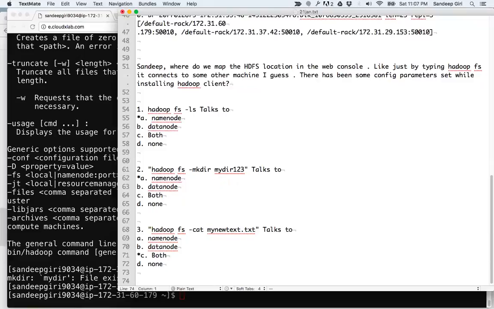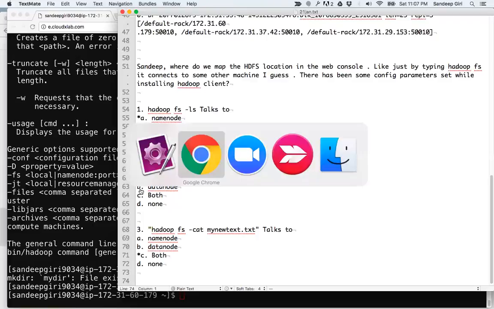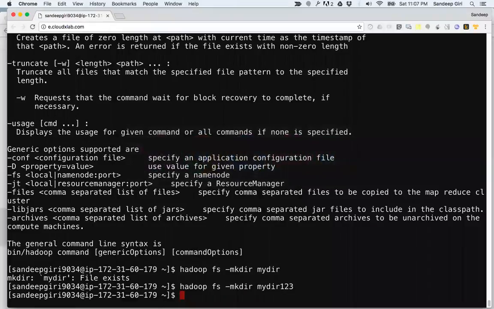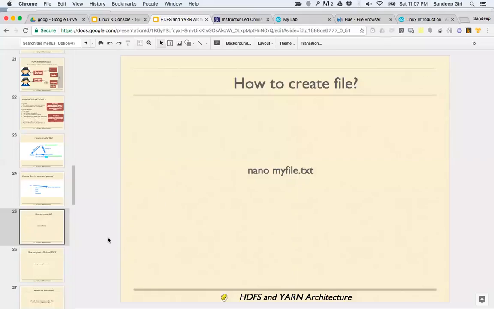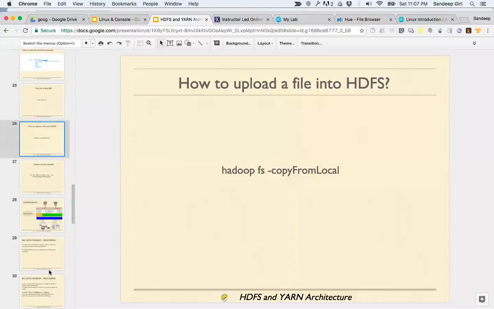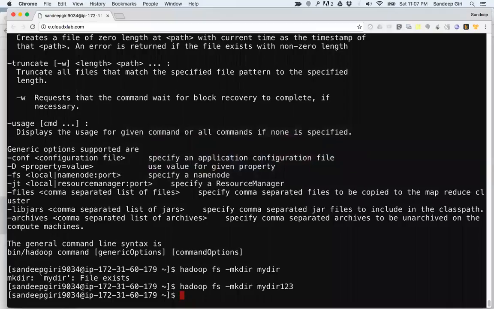So this directory is always created in the metadata, not in the data node, just like a file. It's metadata.